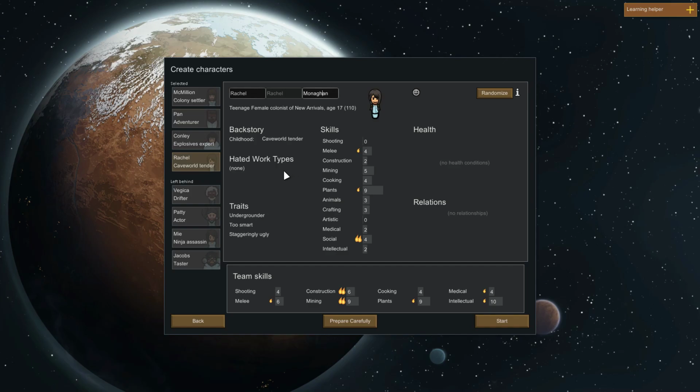Rachel. Teenage Cave World Tender. Plants. So she is my grower, huh? And not bad at melee. And I can train her with shooting.